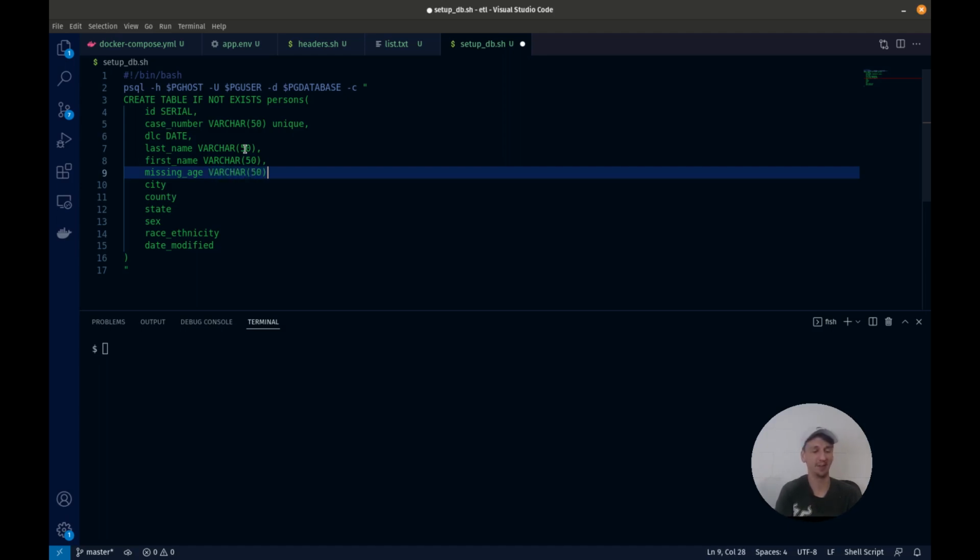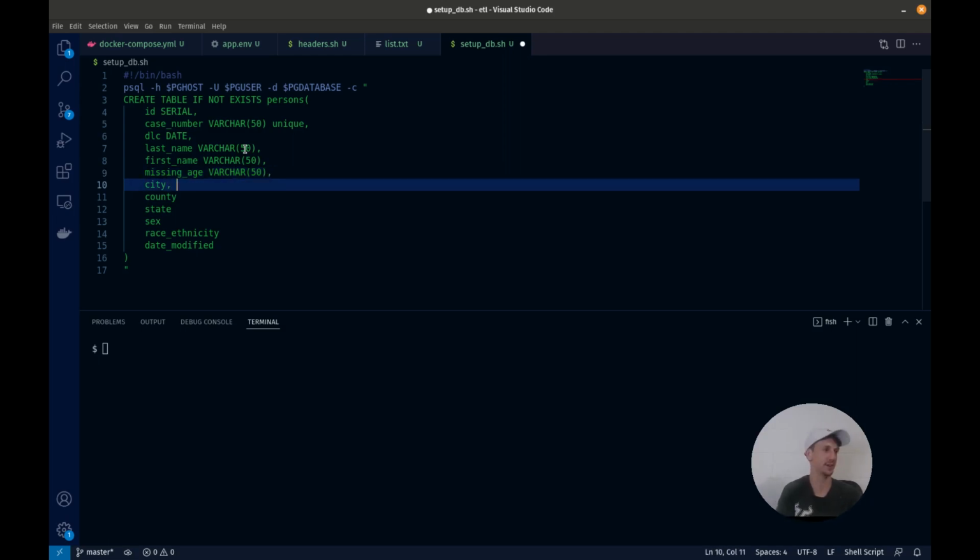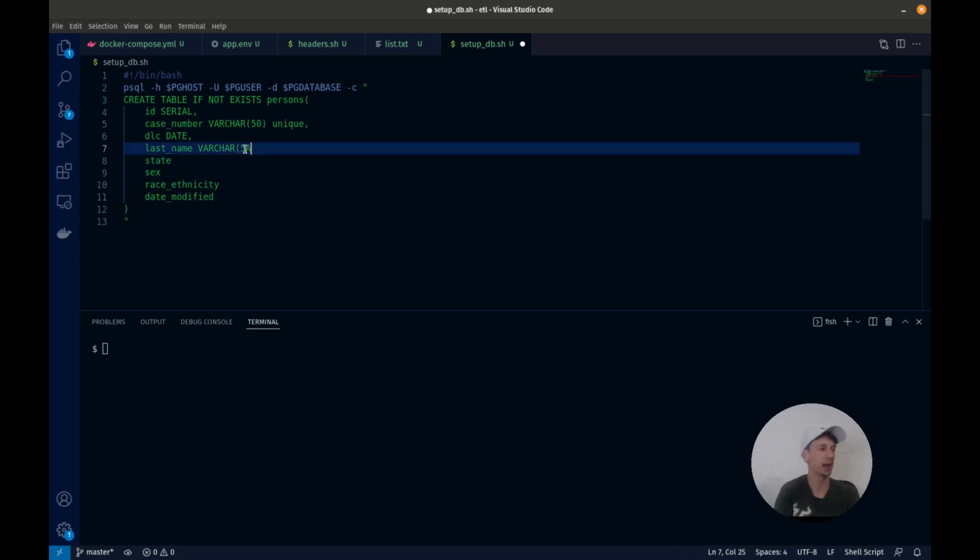I'm going to do 50, but it's a weird format in their file, so I'm not even going to worry about the characters there. It's not just 3 for like 100, right? City is going to be varchar of like 50 as well.